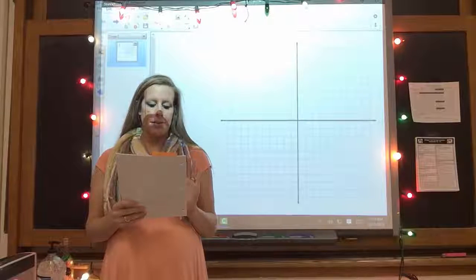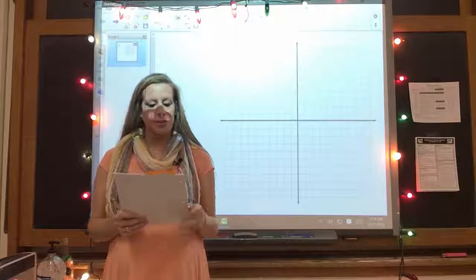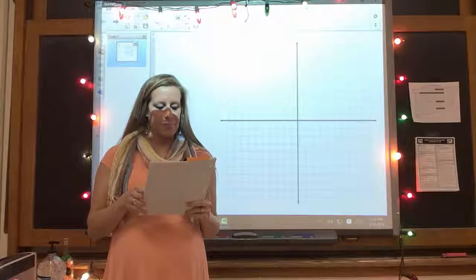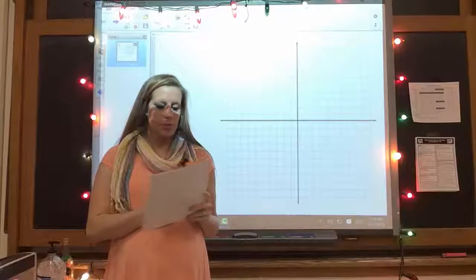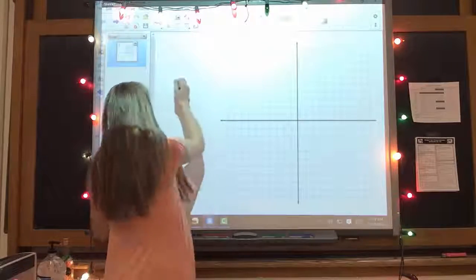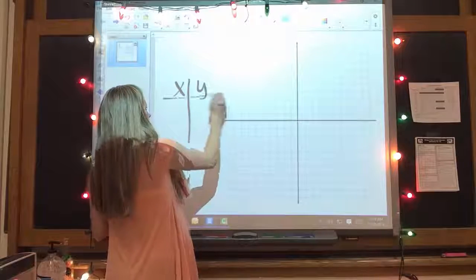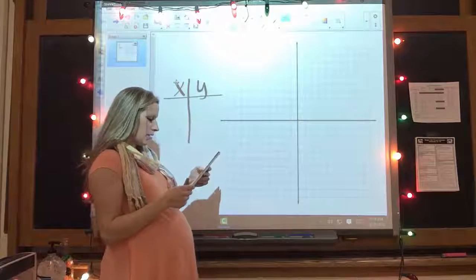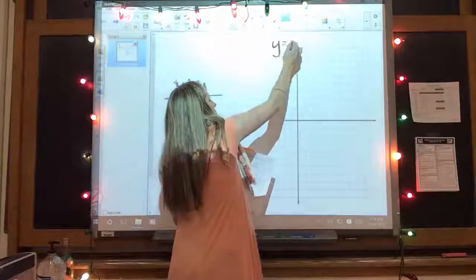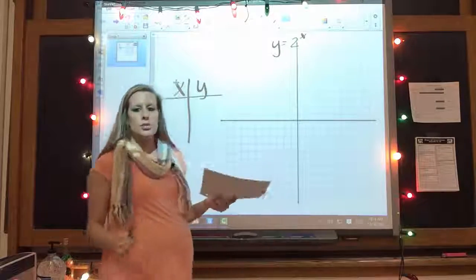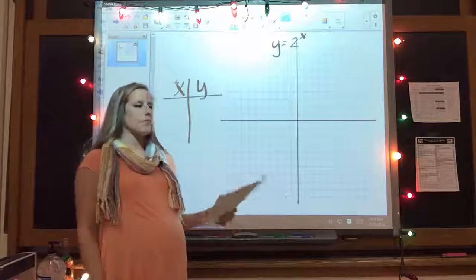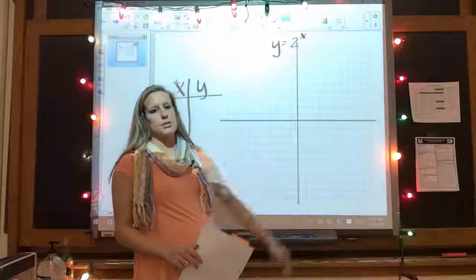Okay, now we're going to graph exponential functions, which we've done before, so I'm going to go through this a little bit faster. So we have exponential parent functions. Let's just start with the first one. We're going to make a table, x and y. If you look on the right, the example says we're going to do y equals 2 to the x power, which is the one we've been working on towards the beginning of the year with the parent functions. This is the one that we use most of the time.